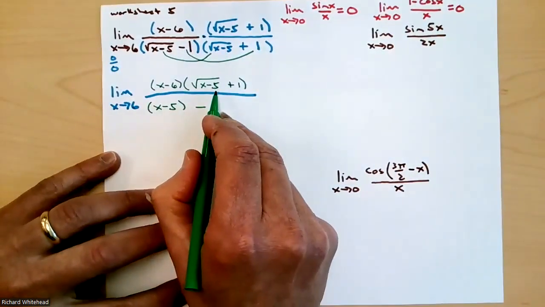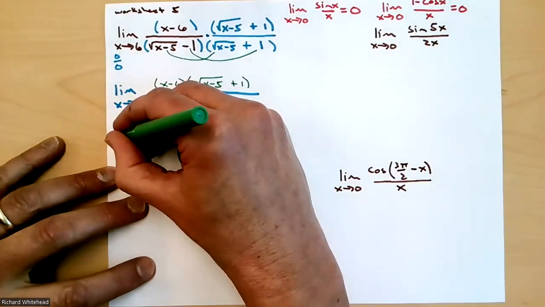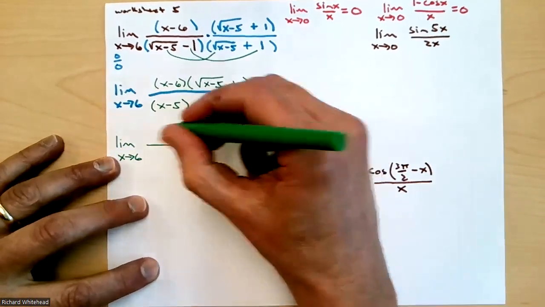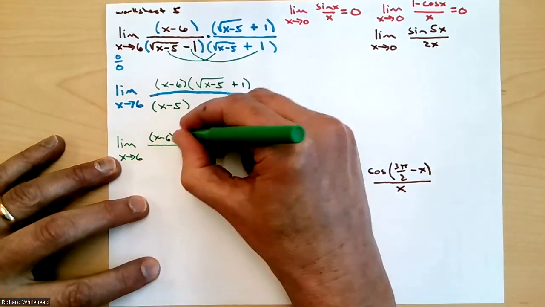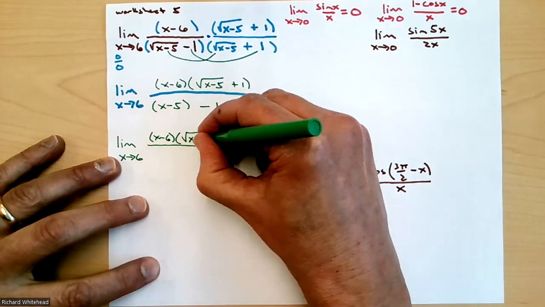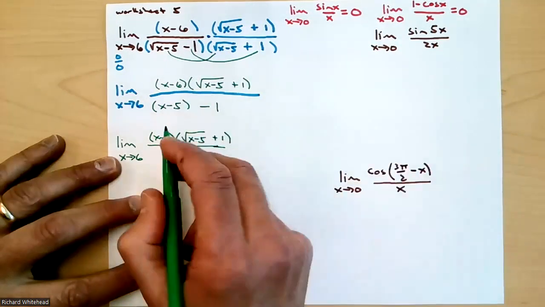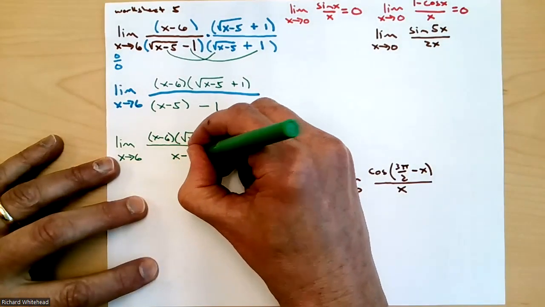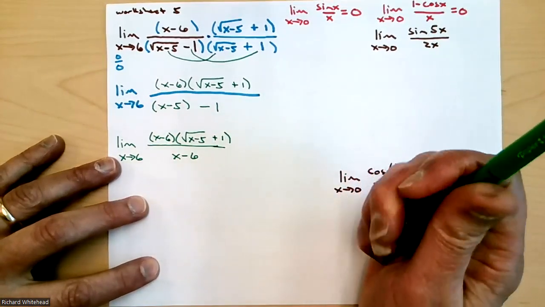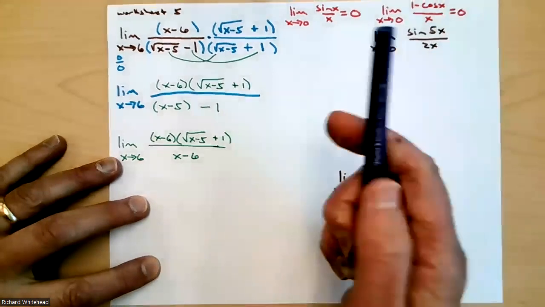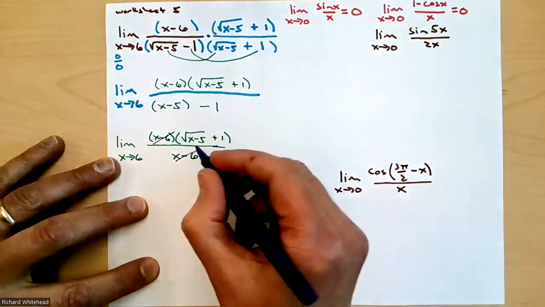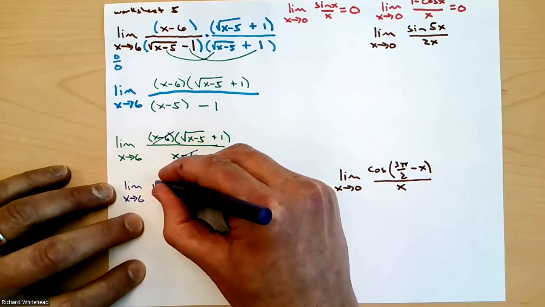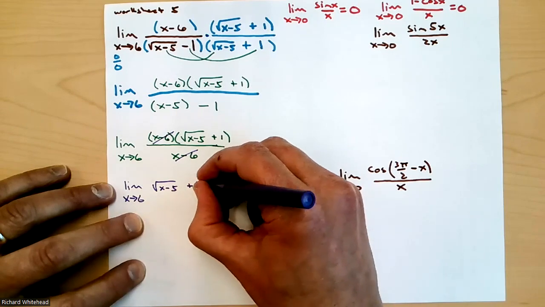Okay, because now we have to FOIL this out. Well, here's what I'm going to say. I'm kind of lazy. I am not going to multiply that out because I'm so lazy. I'm just going to hope that something fun happens and that it cleans up, because that is just really crazy looking. But then you say, hey, look, how convenient. X minus 5 minus 1 simplifies to x minus 6. And then you say, whoa, how convenient. X minus 6 cancels. And so we're left with the square root of x minus 5 plus 1.